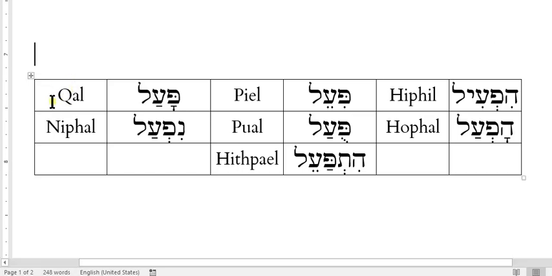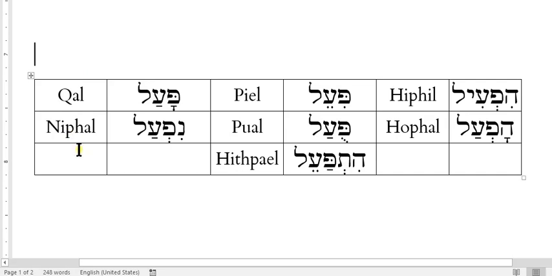And so you've learned the Qal stem here. As we have gone through most of the verb forms, they're usually verbs that are action verbs. We do have some stative verbs in the Qal. They frequently are transitive, that is, they can take a direct object. And then the rest of the stems are really derived from the Qal stem in terms of the way you form them. So the Qal stem is the most basic stem.